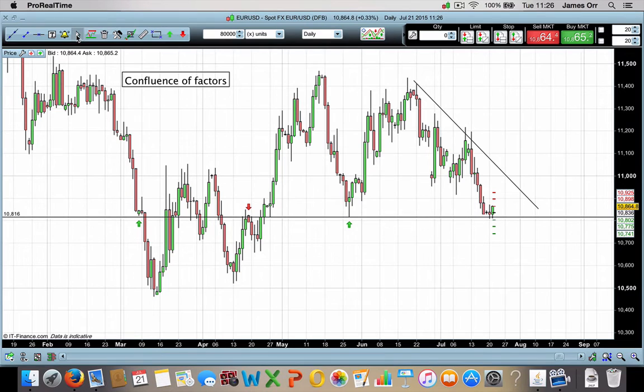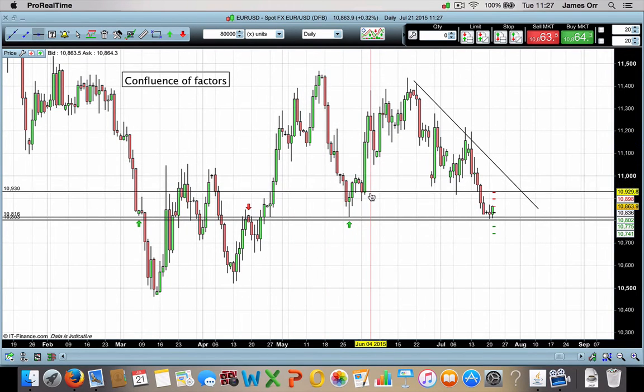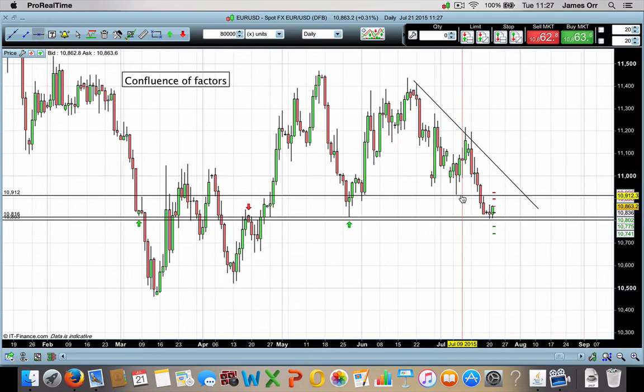Now after I've marked in a zone like this, what I do is I look at the pivot points and see if any of the pivot points line up with this zone, and you can see right here S1 lines up with it pretty well and it becomes a zone. So that would now be an area where I would look for the market to reverse. And because the market's coming down to this, this would be support. I'm only going to pick out a couple on each of these markets just to show you how it works. You can see here there's another one.